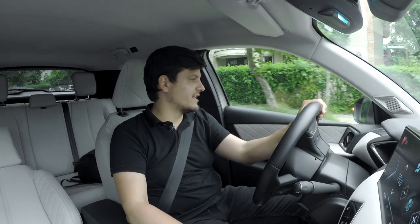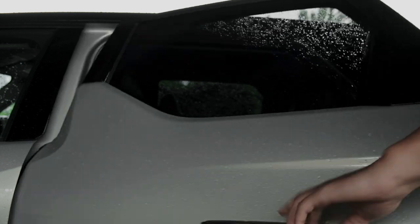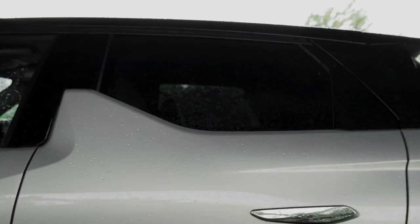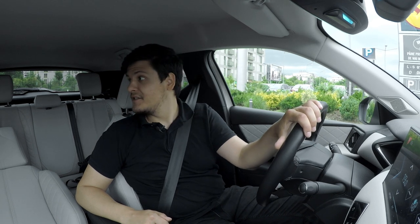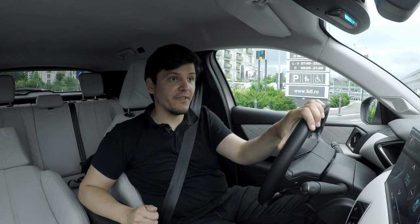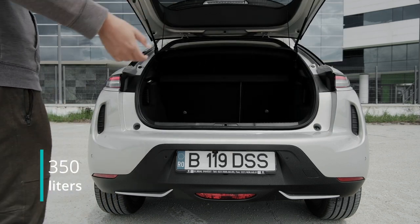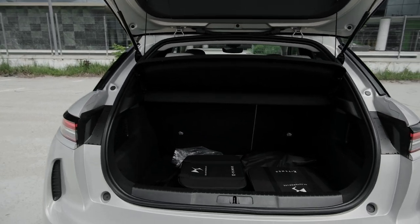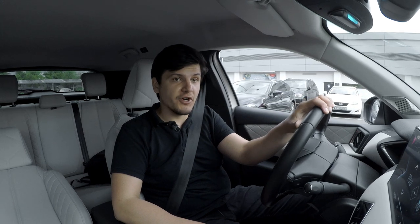Neither vehicle is particularly good value from a financial standpoint — they are vehicles you buy because you like the look of them and want to be seen in them. Space for rear passengers is not great at all: no armrest, the windows only roll down about halfway, and it's not the nicest place to sit. That weird C-pillar that extends only halfway up the door continues with actual metal, which looks nice from the outside but makes the windows smaller from inside. Trunk space is also not massive — around 300 liters — with a load lip you have to lift things over, and there are no USB ports for rear passengers.